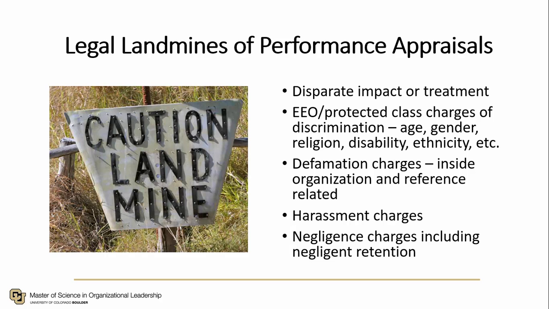There's also the chance for defamation charges. These are usually caused by someone speaking out of turn about a person's performance appraisal when they should not be doing so. The privacy of performance results needs to be kept confidential. Another typical example of how defamation suits can occur is when someone other than a trained HR person gets a call and gives a reference that makes negative statements that cannot be substantiated.